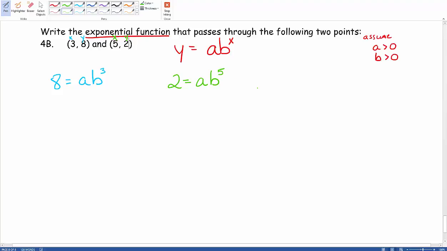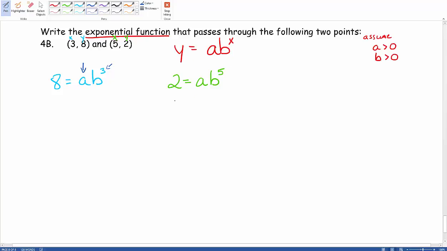so in this case, 5. Now, there's a variety of ways that we can continue on from here, but the idea here is to solve for a variable using the substitution method. The reason is that we do have 2 equations with 2 unknowns. So we've kind of fallen back to the substitution method or the elimination method. In this one, it looks more appropriate to use the substitution method. Now, again though, we're trying to solve for our a value. Typically, looking at our exponents for b, you want to look at which one's smaller. So in this case, this one's smaller, and then solve for a in this one.